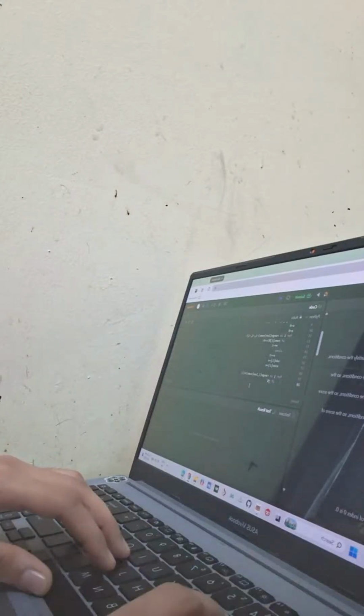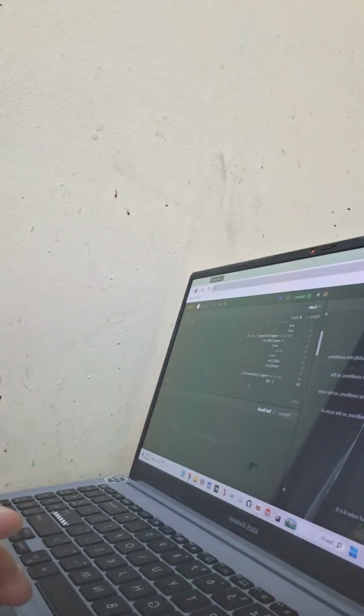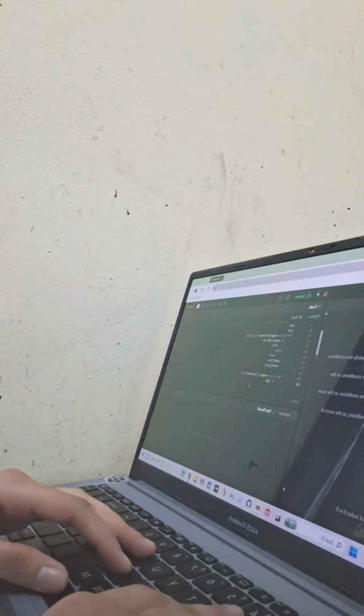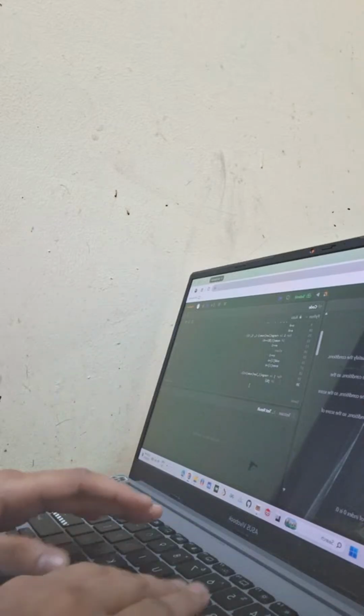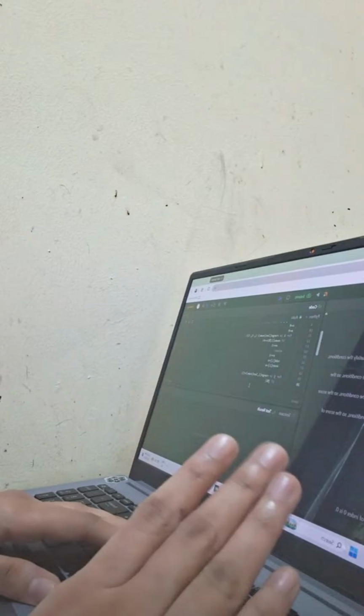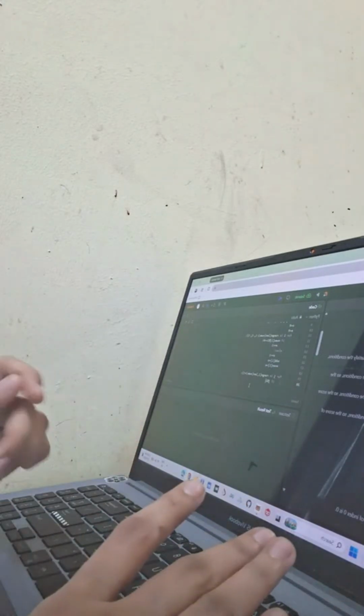Okay, first I need to check the index, whether the index is odd or even, right? What I have decided to do is start from 1, then check the index.